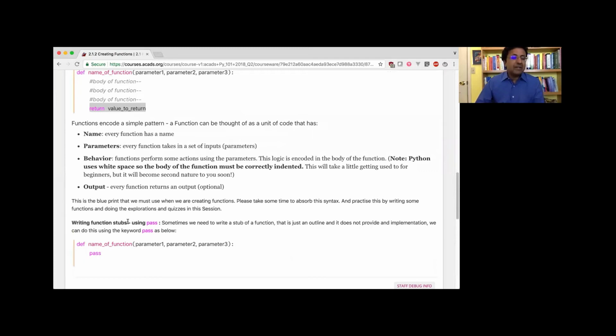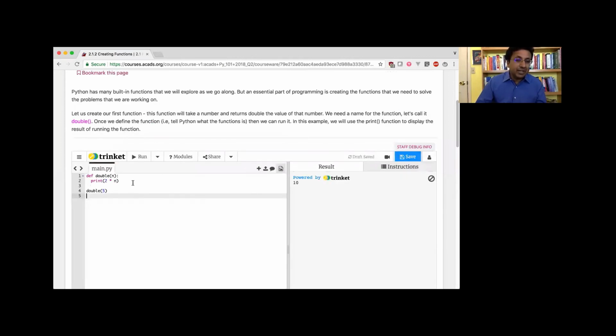Now, one of the things I haven't done so much, but I'll just mention it right now. Sometimes when you want to make a function and you're not ready to write it, right? So right now I can do double. I don't know what I want to do, but I know I need a function called double. Then I can just say pass, right? And if I say pass, Python will create a stub that has no behavior. So if I run this, it doesn't print out anything.